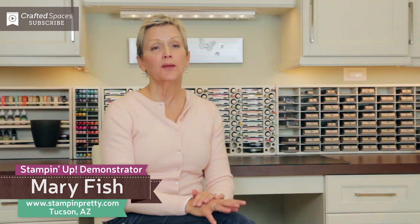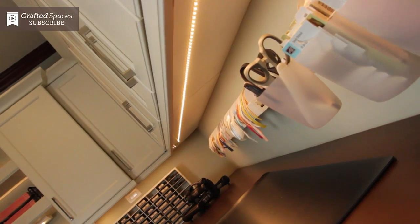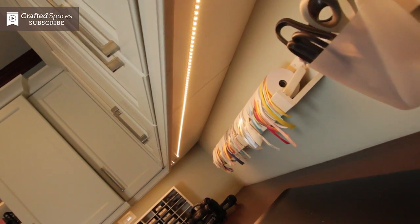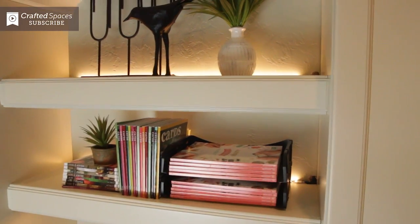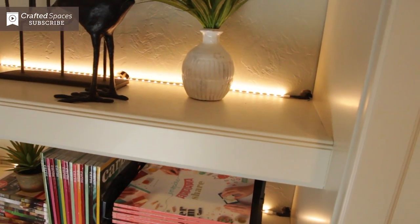Lighting is really critical. We want bright light — we don't want a lot of shadowing. One of the mistakes I first made was not getting strong lighting, and I found I had a lot of shadowing that was affecting how well I could see what I was working on. I ended up with commercial grade LED under cabinet tape lighting, and it eliminated that shadowing and allowed me to really see what I'm working on. Colors were true and I could line things up well.